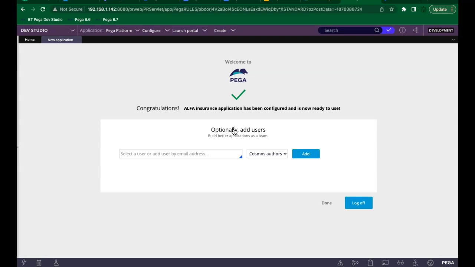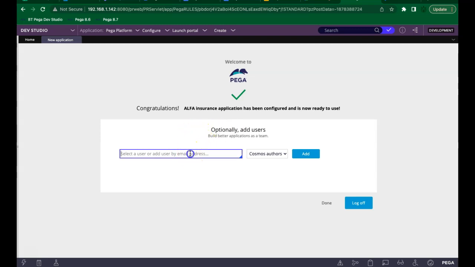In the same way, for this insurance application you need a user. Typically any application has an administrator, someone who has all the rights to do anything in the application. And there will be a developer, a user, and so on. For now, we'll create an administrator so that we can access this application.